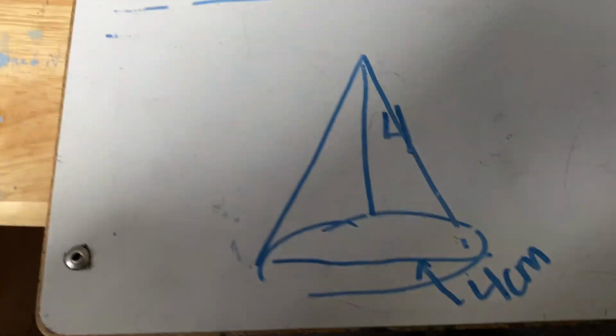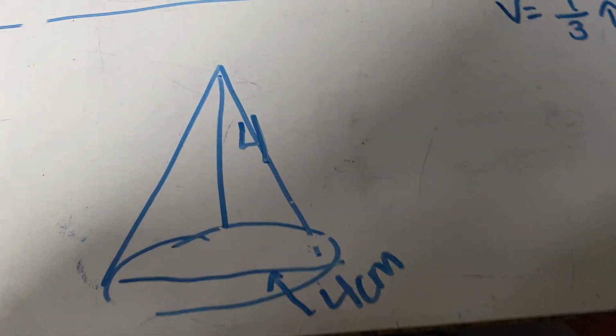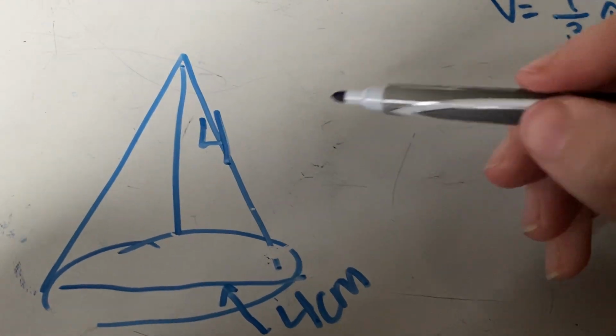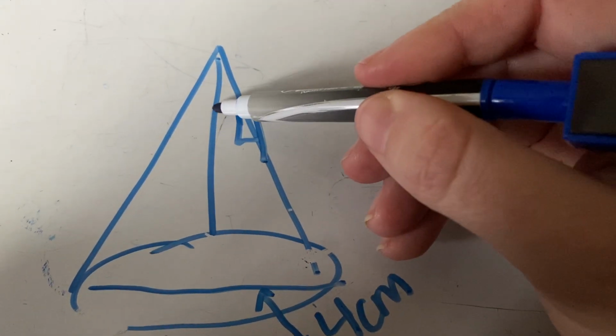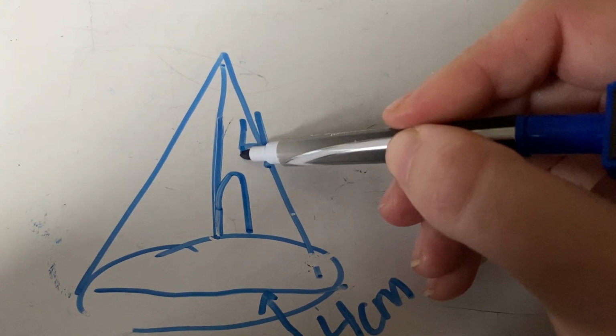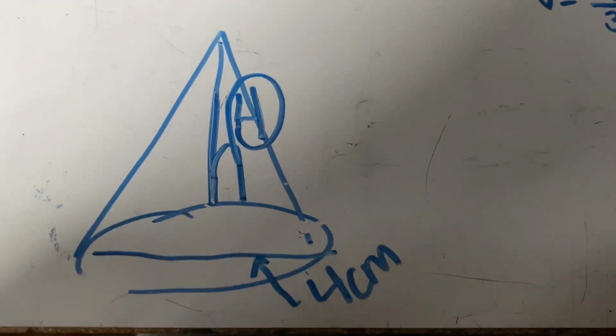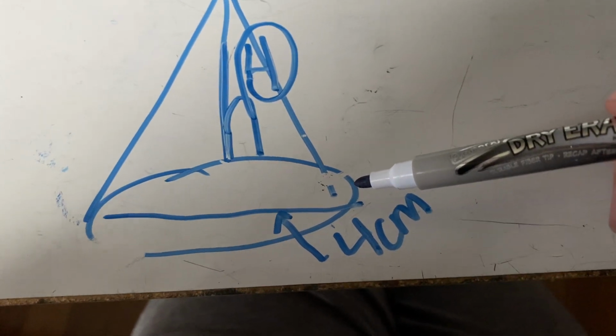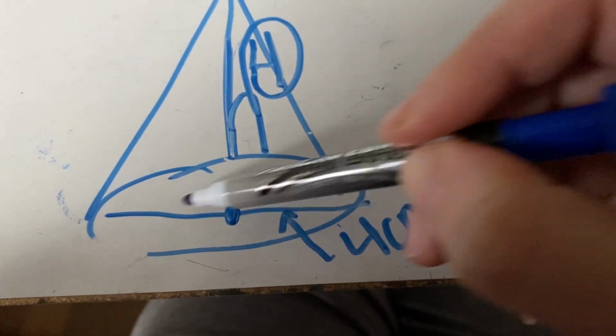Okay, awesome. Next one, here we go. Some questions on this one too. Now we write, first thing you always do, write your formula. We're going to label, okay? 4 is pointing to here. That's my H. I can even draw the letter H. Circle it. Remember, radius is a circle. This is going straight across. It's not. This is for the whole line.